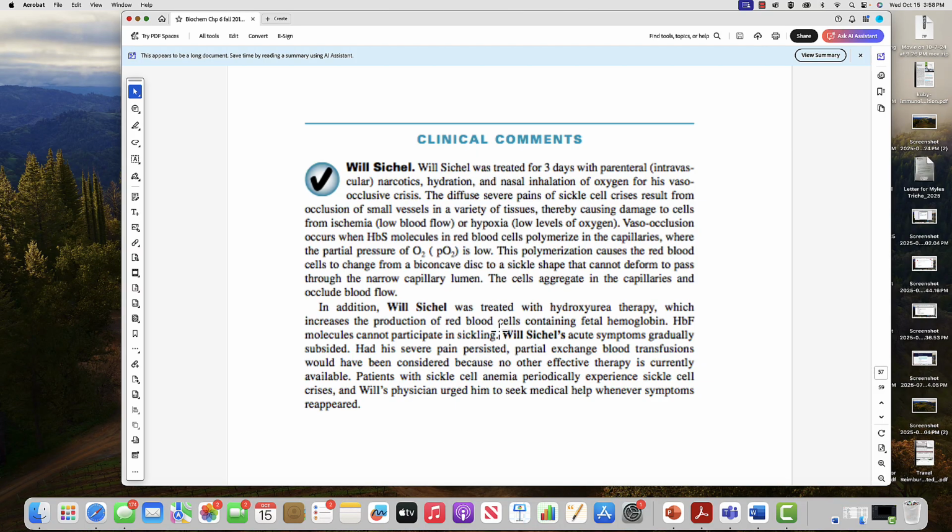You're also going to see this come back up for those that have to take the comp exam. We're going to use some of these concepts in your comp exam as ways to tie these concepts back to what you're doing. So make sure you take the time to read through these clinical comments and tie back in the biochemical aspect to the clinical aspect, because that's a really important concept that you all need to be able to connect.